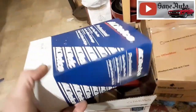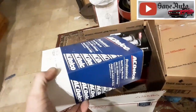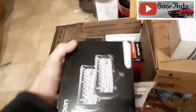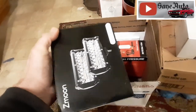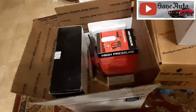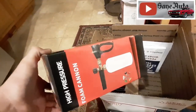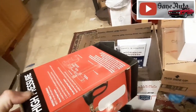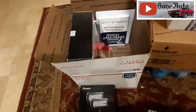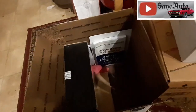All right, we've got some more stuff for the Corvette. Oh, I should have shown you when we were out there in the barn garage. We've got a lot of parts for the Corvette. We're going to be doing a lot of Corvette projects. We got some LED lights for one of the pieces of equipment. We may get another set of these because I'm having a hard time deciding whether to put these on the Bobcat or the Kubota. And here we have a foam cannon. This is one of the cheaper off-brand foam cannons, and we're going to see if it can do just as good as the more expensive ones, so you'll know whether to spend the money on one of these or spend some more money and get a name brand.